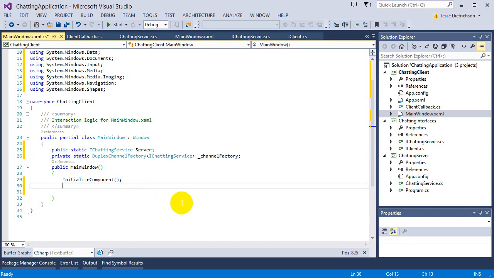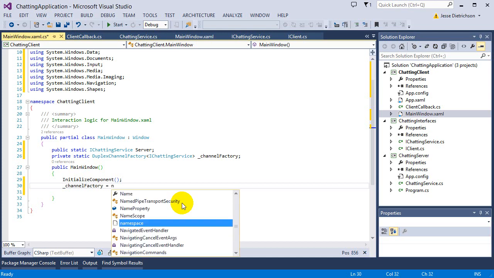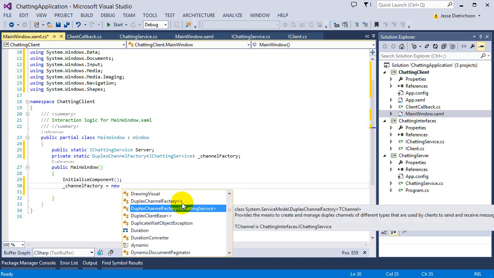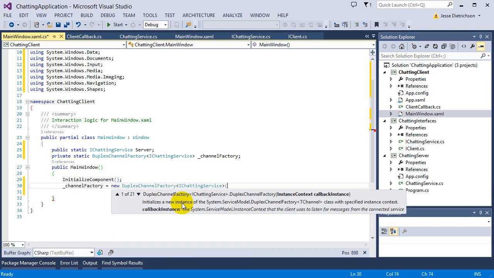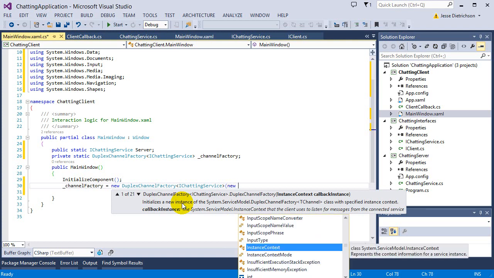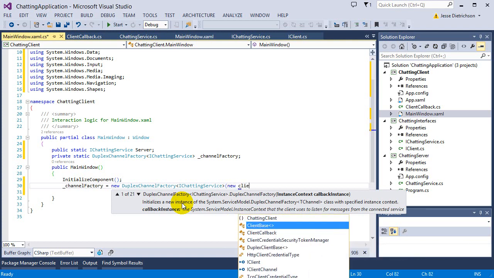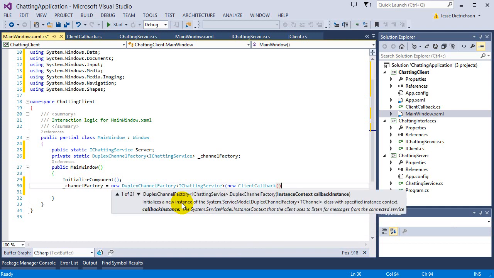So now let's go ahead and instantiate the channel factory. So we're going to say equals new DuplexChannelFactory. And now we need to pass in our callback. As you can see, the callback instance. So we're going to pass in this new, what do we call it? ClientCallback. And then we'll just pass in the name of our endpoint just for safe reasons.